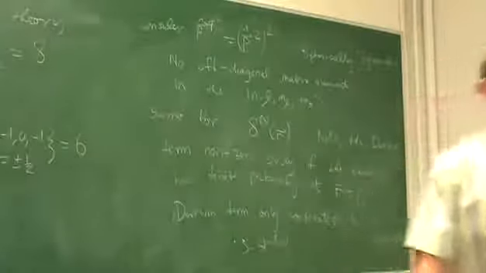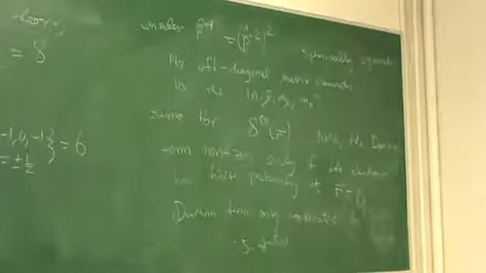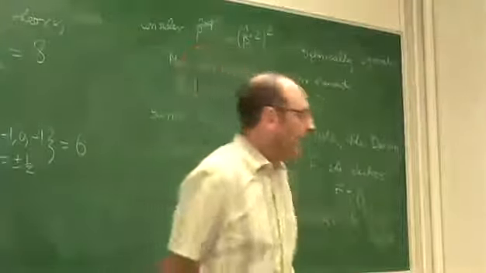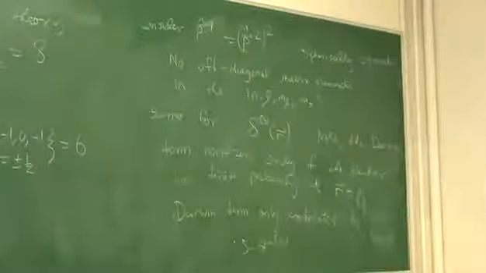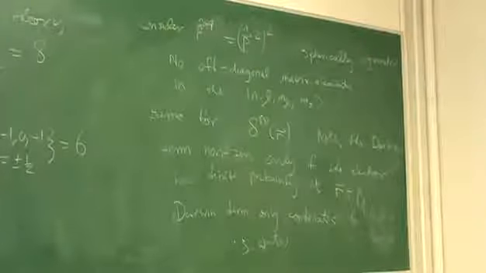So what's the relation between the Darwin term and the Lamb shift? Nothing. Yeah. We'll talk about the Lamb shift in a moment today. The Lamb shift arises because of the quantum nature of the electromagnetic field. The Darwin term arises due to the quantum fluctuations of the Dirac spinor. So they're both quantum field effects, but one has to do with the quantum fluctuation of the electron and positron. The other has to do, the Lamb shift arises from the quantum fluctuations in E and B, or A and phi.